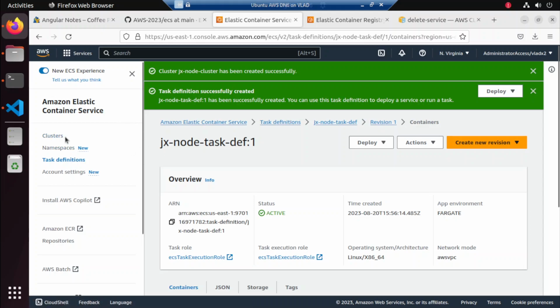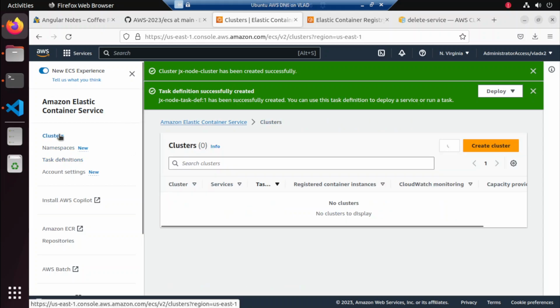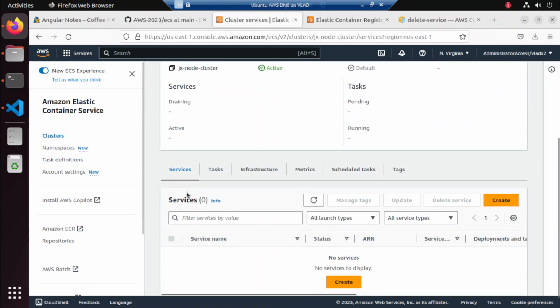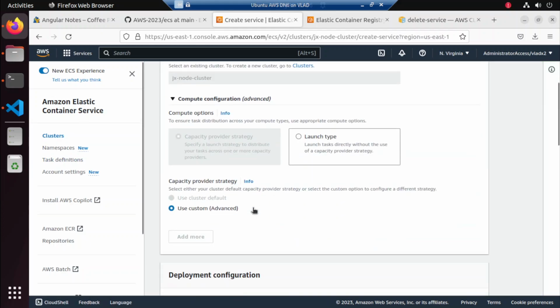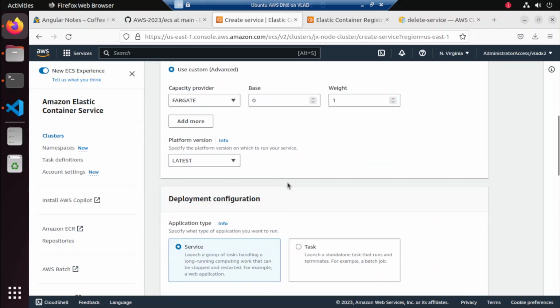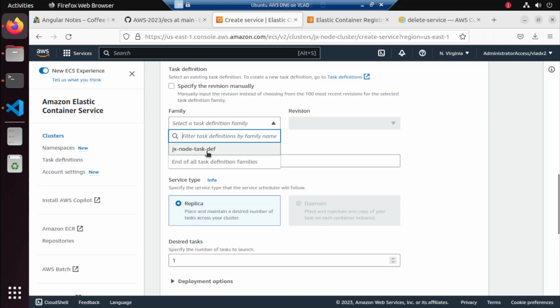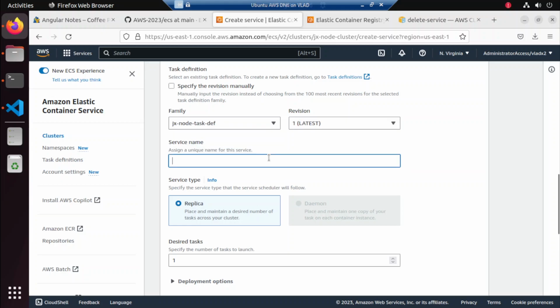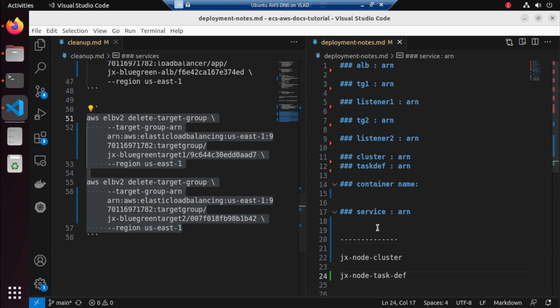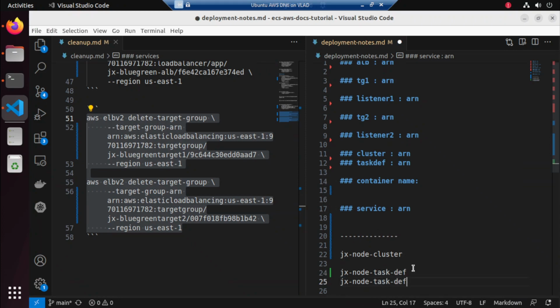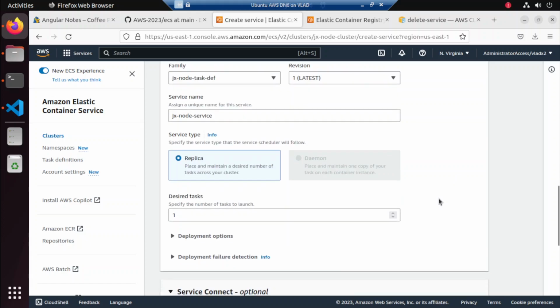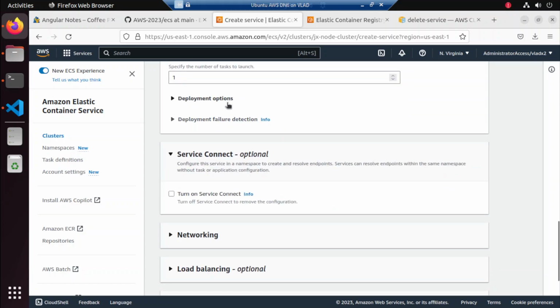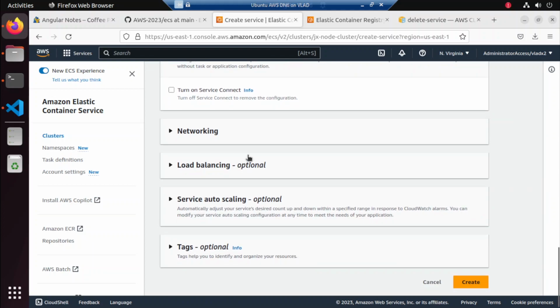And let's go and create the service. So let's go to our cluster and then create the service, and this is the task def. Service name will now be JS node service, right? Service is there. Deployment option, networking, we don't need ALB.